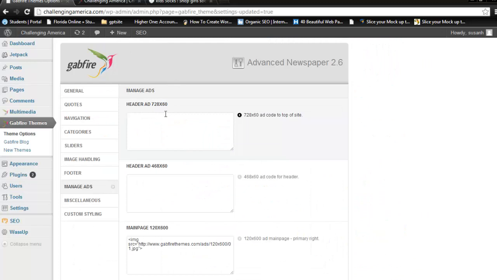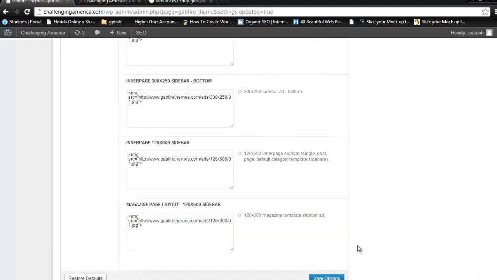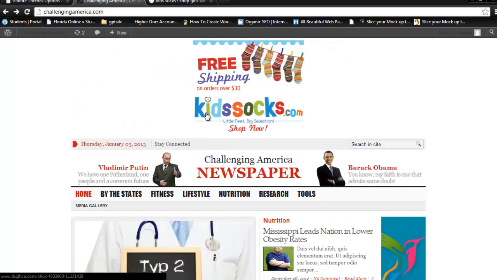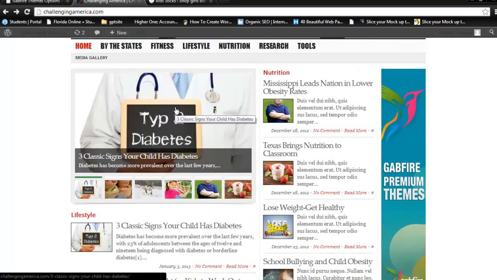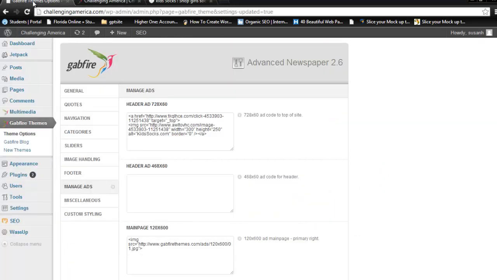This is going to be the header ad. You can play with these and just throw the same code in here, see exactly where they go. If I hit save, this is going to be above the header. Obviously it gives you a great description, but as you can see, this ad isn't going to look good here. But if you had a skyscraper or one of the landscape banner ads, you could actually throw something up top, or maybe a thinner one, just a line of something where if they accidentally clicked, they went to one of your pages. Maybe something for AdSense, pulling them in.